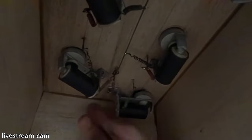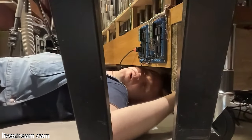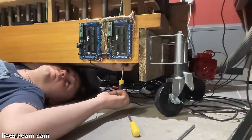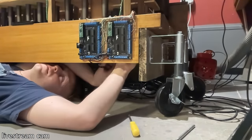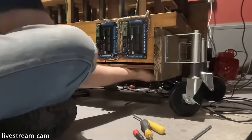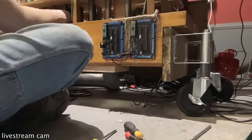Pretty frustratingly, I missed this valve. It had a bit of a problem. It just kept on playing. Oh, I wish I saw this problem before I put it all together. It's fine because I made the wind chest accessible from underneath, but it is a little bit of a pain in the butt. So we had a look in there, managed to get it out, managed to fix it and put it back in. It just took a little while because it's all a little bit tight underneath there, but we're fine now.